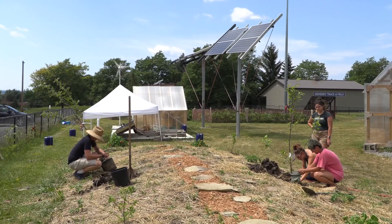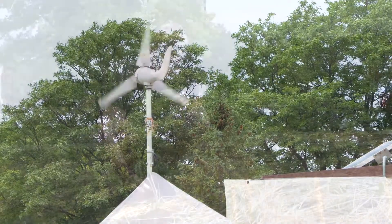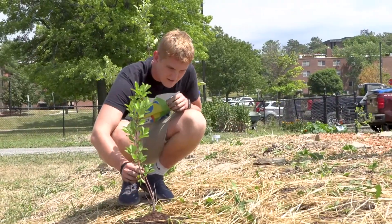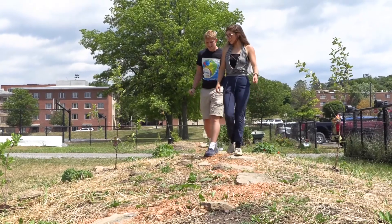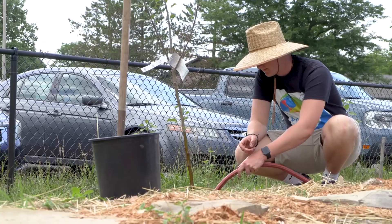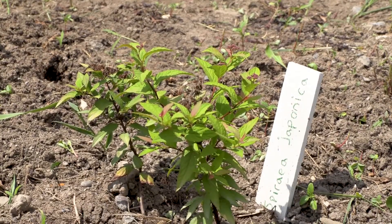This is the eGarden, which is overseen by the Office of Sustainability here on campus. Myself and another student, Brendan Short, decided to house the food forest here because it's a space we're already really familiar with, and it's also intentionally an experimental space for students to learn about agriculture and sustainable practice.